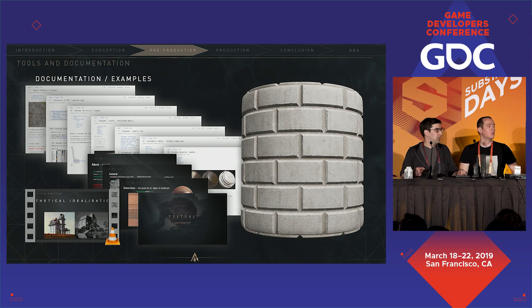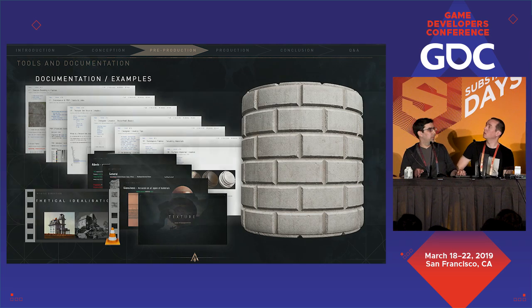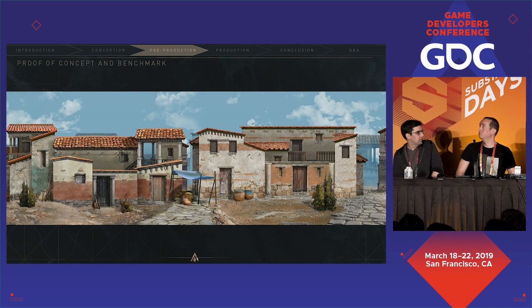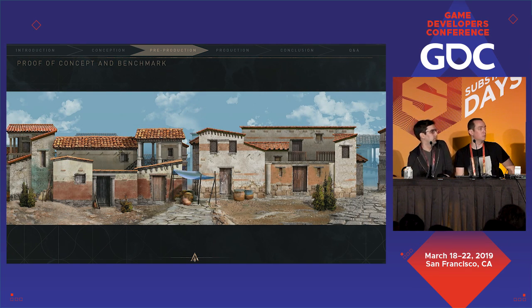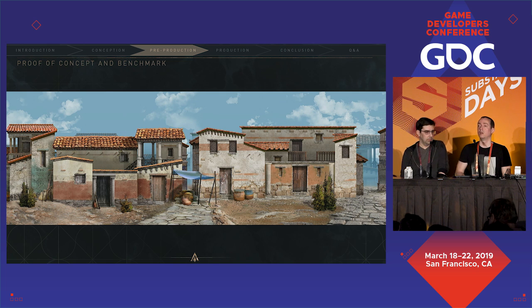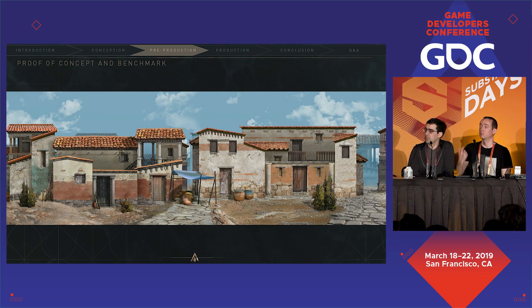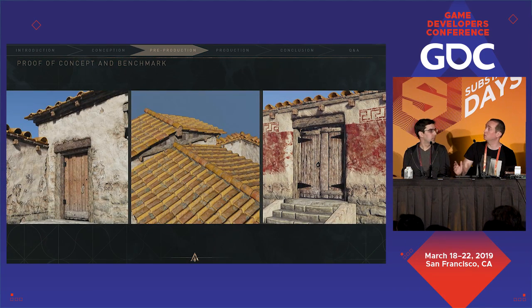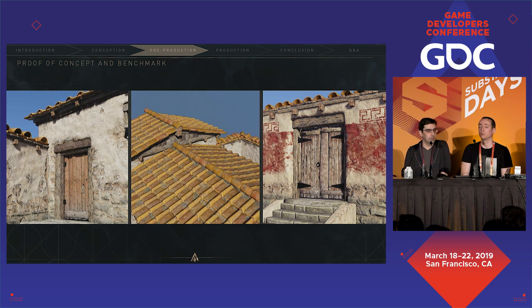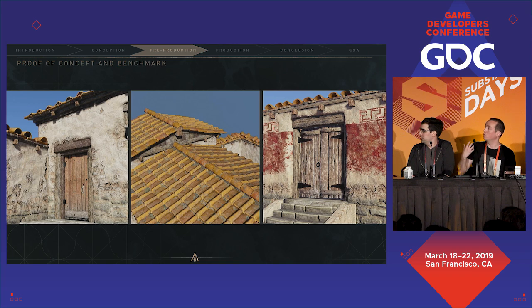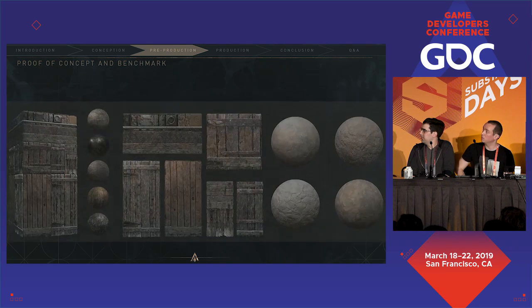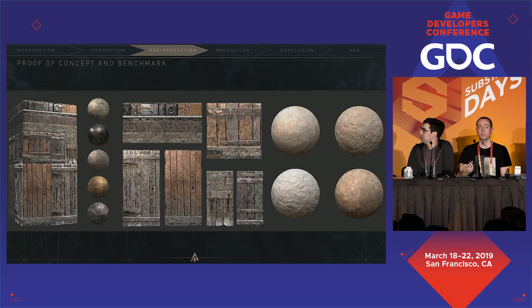After that, Vincent will show you the first example of props of the game we made. To finish the pre-production properly, we took a practical example, the first houses we identified with the historian we have in the studio, the art director, and everyone involved in that process. So those were the Greek houses, the average one. We just did those in 3D, keeping in mind all the different artistic leverages we talked about at the beginning of the presentation, and also to validate the complete technical process for ourselves.